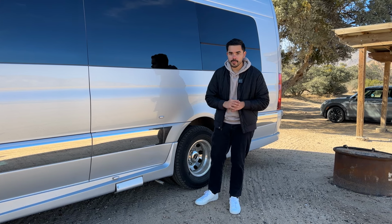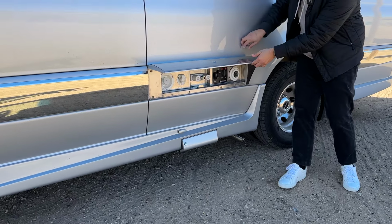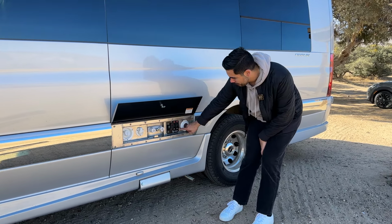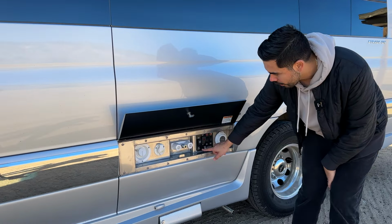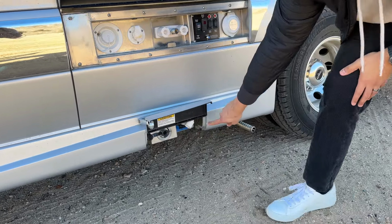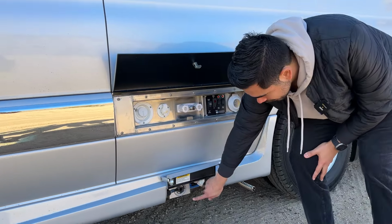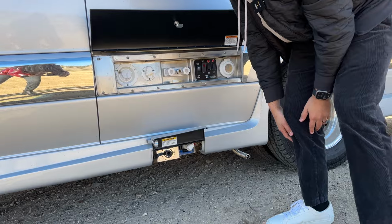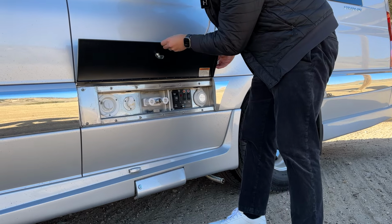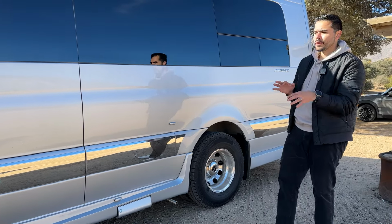Now, one more thing I want to touch on before we jump inside. Behind this stainless steel paneling is where all of your valves for dumping live. And there's these neat little clips that hold it in place so it doesn't sort of flap up and down. You have your black valve, gray valve, the waste hose, which actually lives down here. If we open this up, it lives right down there, and you can pull it out manually, but you can press this button and it'll retract automatically, and here's where you hook up to flush the whole system. But once we put it back down, you'll see it all hides neatly in plain sight. Again, not disturbing the rest of the aesthetic of the motorhome.